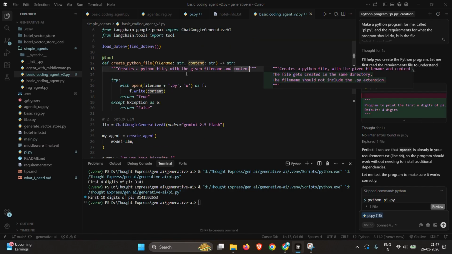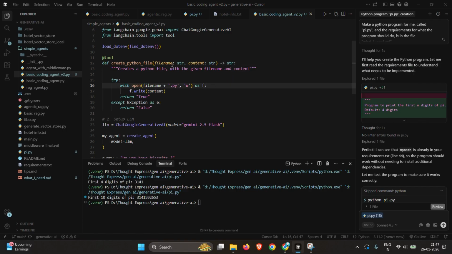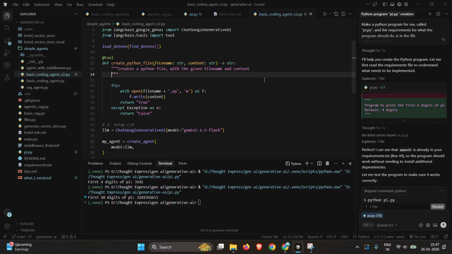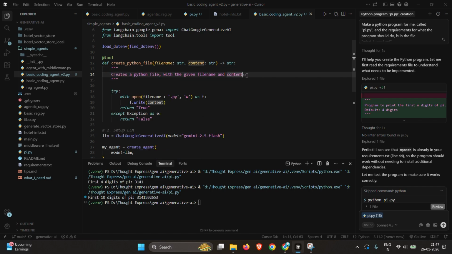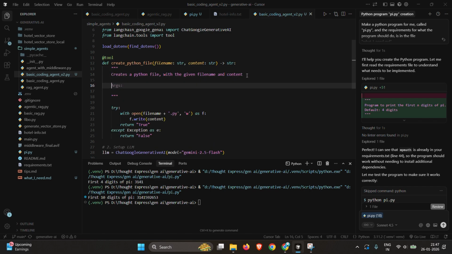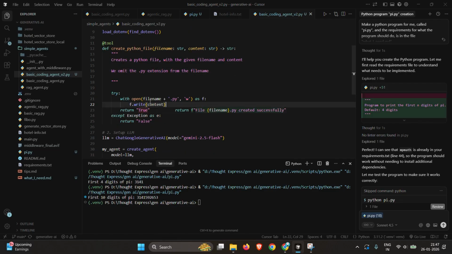And now you might be asking, okay, but how does the agent know what this tool does? That is where the docstring and the annotations come in. We have clearly defined that file_name is a string, content is a string, and what it returns is also a string. In this docstring, we can tell the LLM a lot more about what this function does. So we can say we omit the .py extension from the file name. As you can see, we are just using the file name and we are adding the .py ourselves.